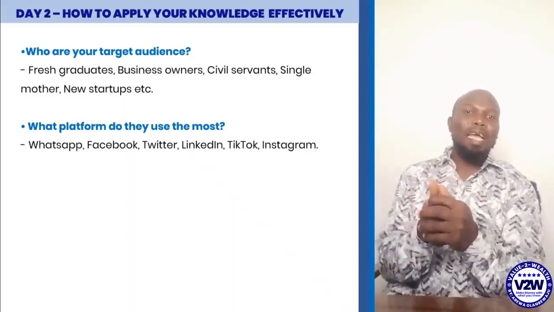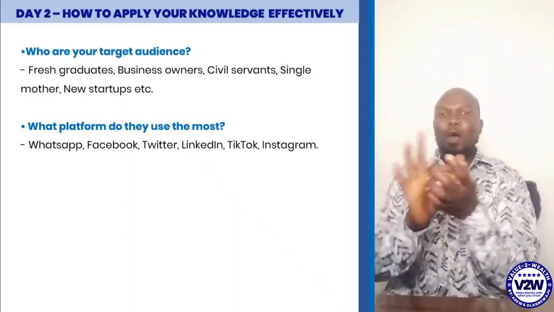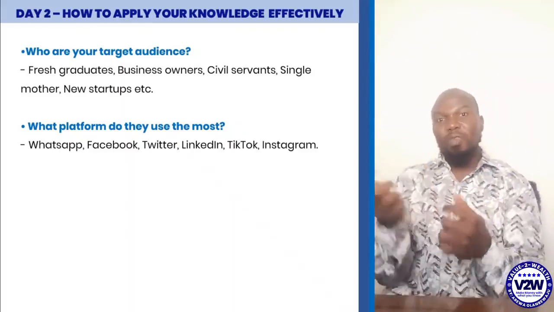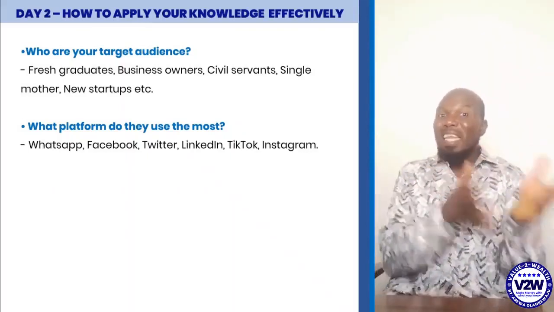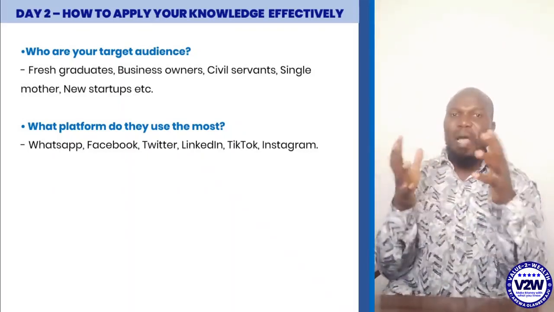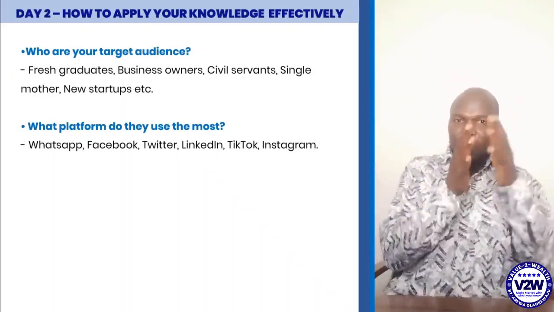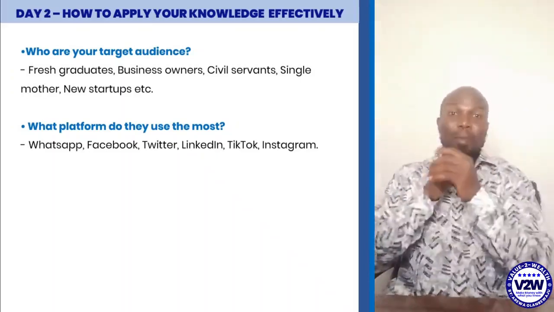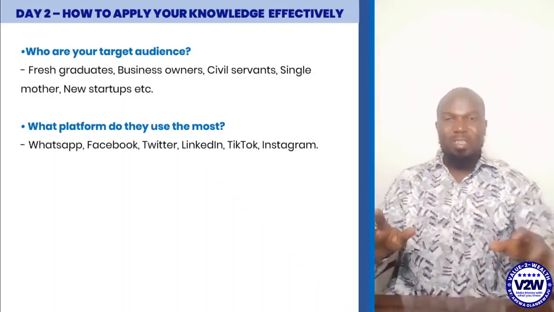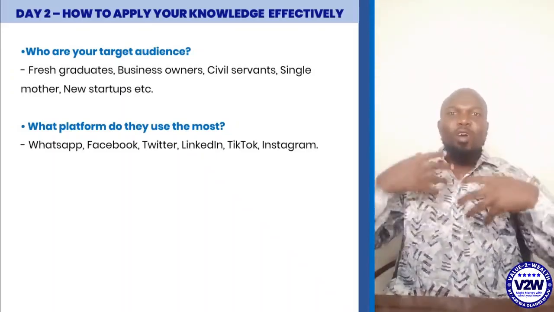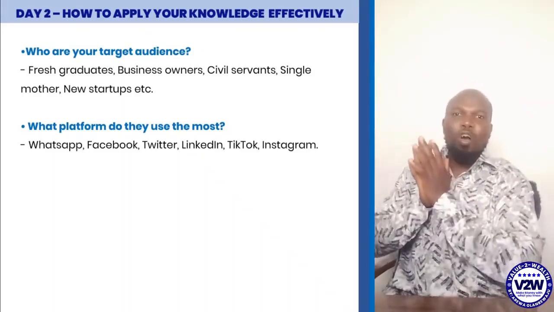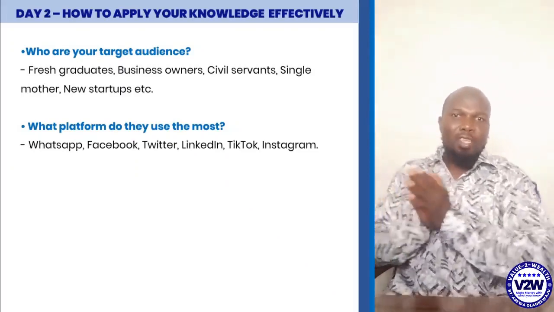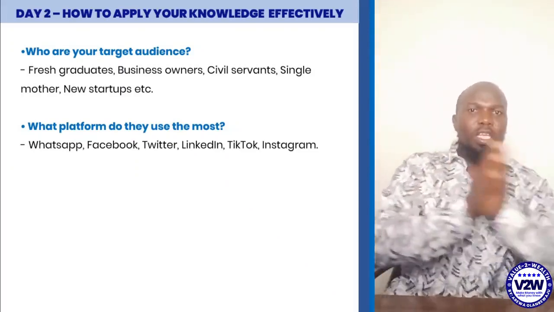Sometimes your target audience may be on Facebook and WhatsApp together. They may be on Facebook and Twitter together. They may be on LinkedIn alone. They may be on different platforms. It depends on what your value is. Let me give you an example, because everybody has different values, and so it's just not convenient to start saying, if this is what you are offering as your value, this is where you go to.